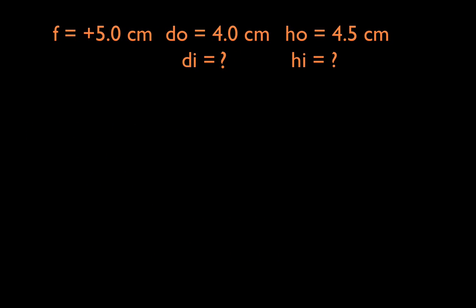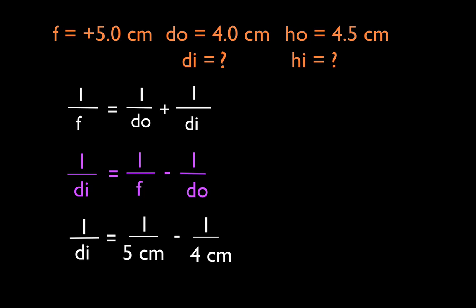Okay, of course, we're going to start with our thin lens equation. 1 over F is equal to 1 over do plus 1 over di. I'm going to solve for the di. So we're going to subtract 1 over do from both sides. Now we can plug our numbers in simply 1 over F minus 1 over 4 and you can do that right on your calculator. You can just put 1 divided by 5 minus 1 divided by 4 and you will get that 1 over the di is equal to negative 0.05. Now that needs to be a negative number, which we'll talk about in a moment.